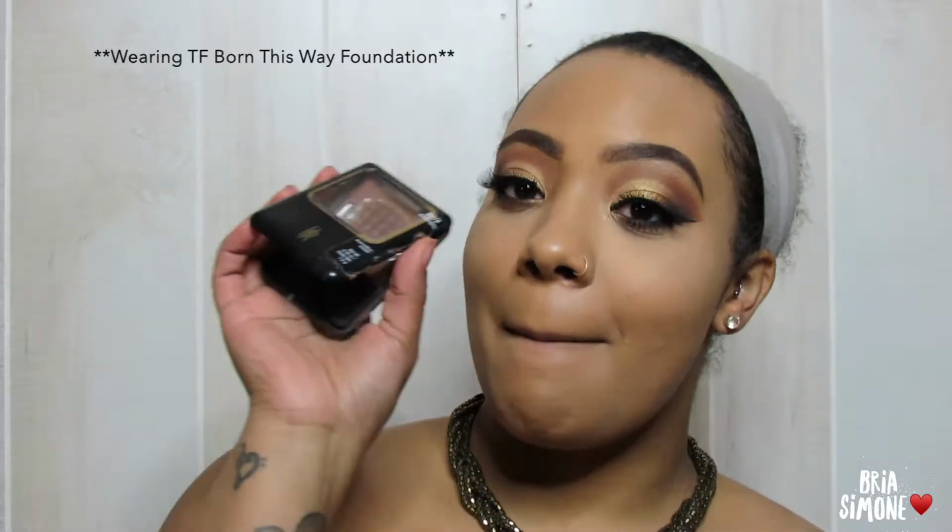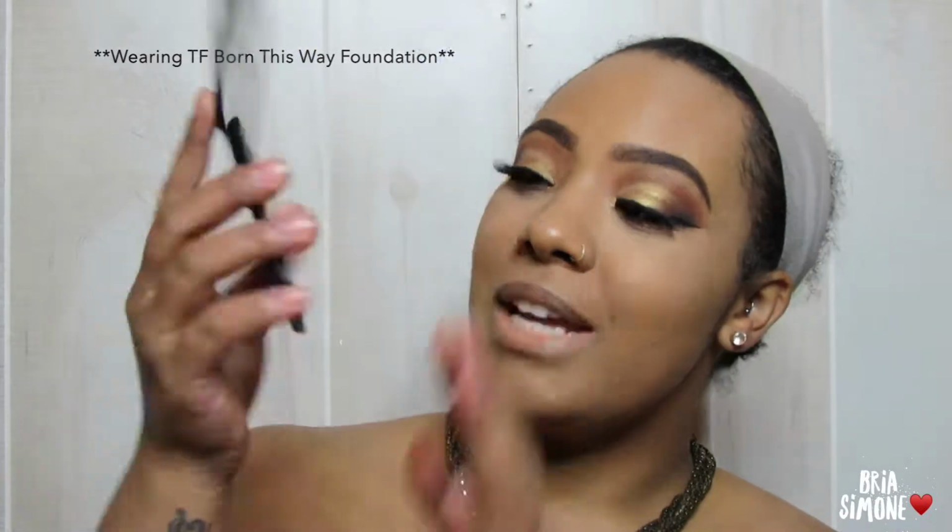Alright, so now time for bronzer. Nothing new here. I'm still using my Black Radiance bronzer. It's actually pressed powder in the shade Rich Mahogany. And homegirl needs a new one, okay? Because it's a little used and abused.